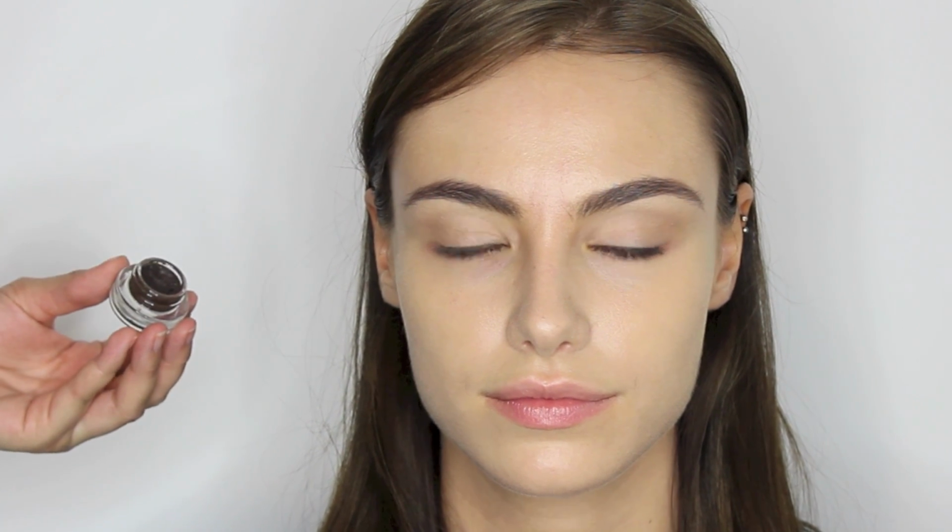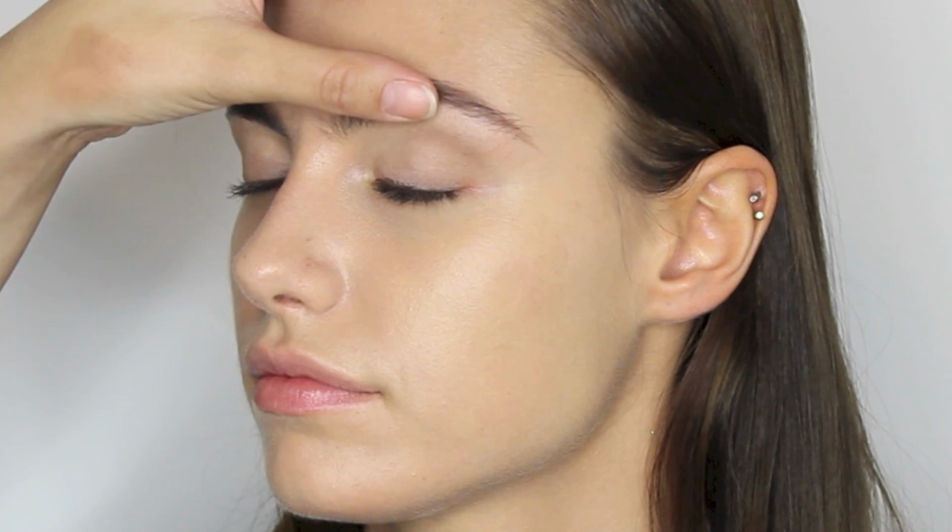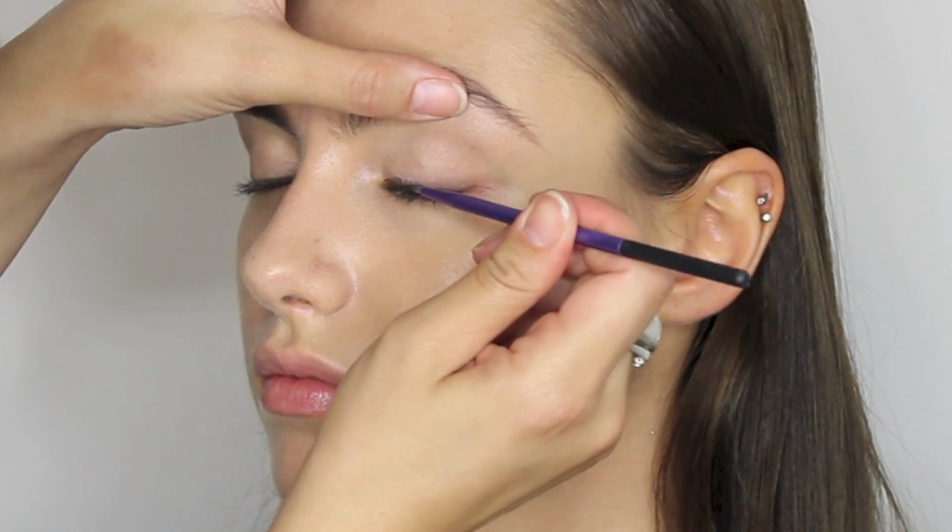So next I'm going to take a bit of the Estee Lauder Double Wear Stay in Place gel liner, and this one is in Stay Coffee, which is a really deep brown, so it's like a black brown, and I think this is really nice because it keeps the smokiness soft as well. I'm going to take a Real Techniques liner brush as well, the silicone liner brush. And I'm just starting on the inside corner, and then I'm working that outwards.